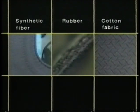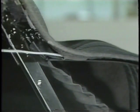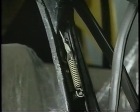Design and maintenance. Now let us look at the soft top material. It consists of three layers. The outer layer is synthetic fiber, the middle layer is rubber, and the inner layer is cotton fabric. A spring tension steel cable is incorporated into the edges of the soft top to ensure a tight seal to the side windows.